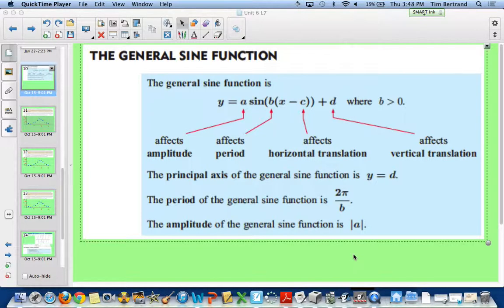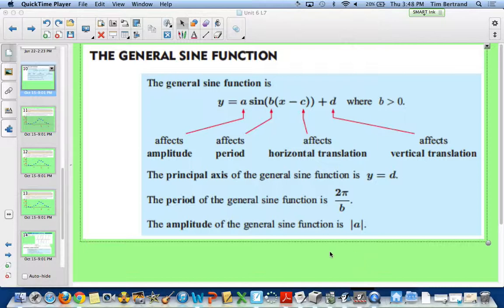Guys, sorry the last problem got cut a little short today, so I'm going to run through a quick example, the same one a second time. Remember when we're looking at the sine function, this is what we did in class today. That's on the screen. The amplitude and period are affected by the A and the B, and the horizontal and vertical translations are the C and the D in that model that you're looking at. So come back to this if you get confused, and hopefully that will help.